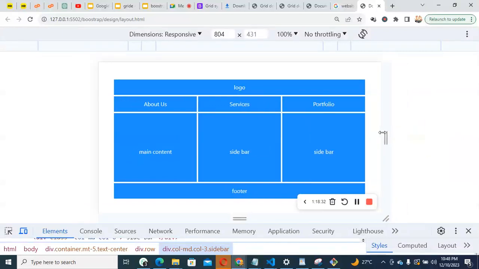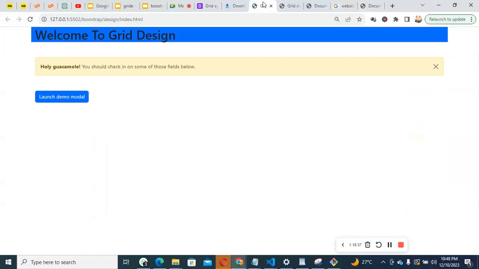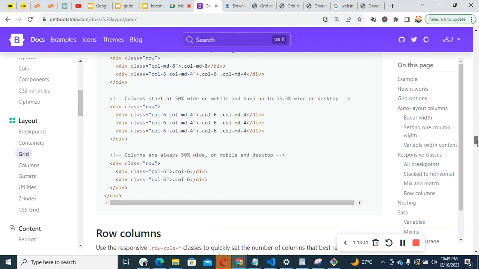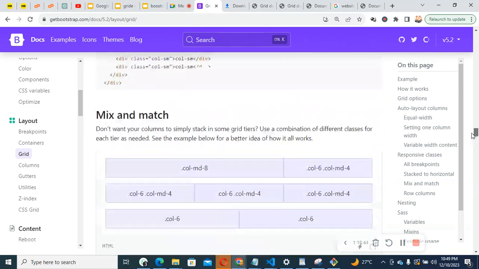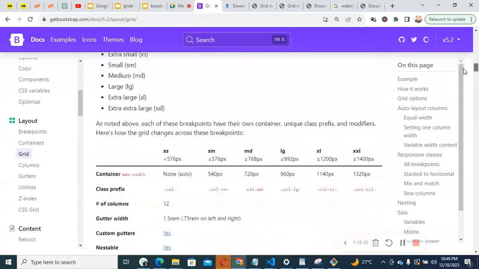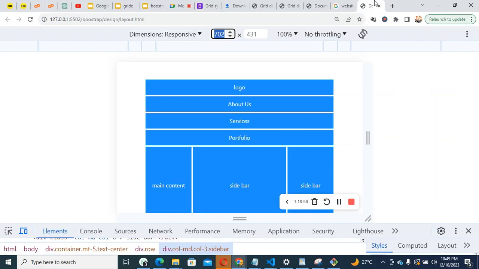So the MD4, let's check the breaking point of MD4. The breaking point of MD is from 760 something. So let's confirm.